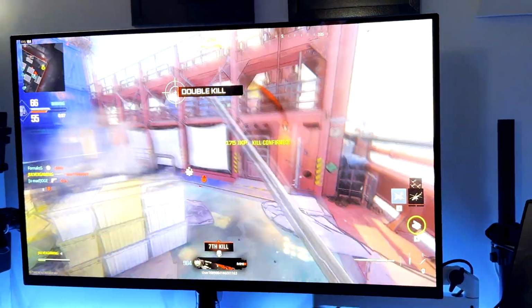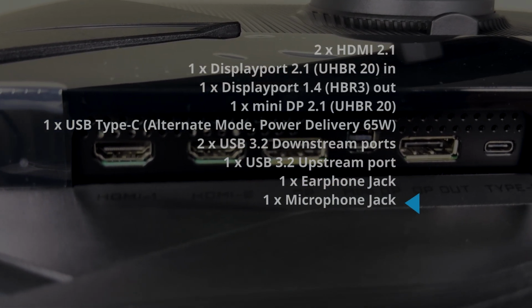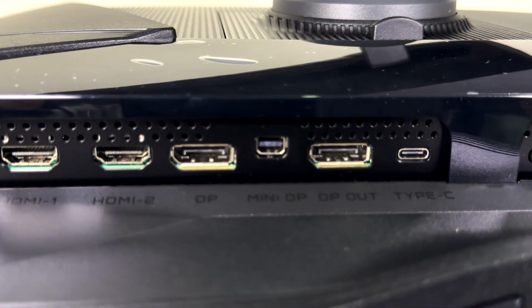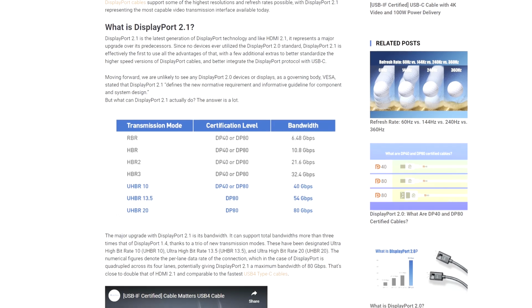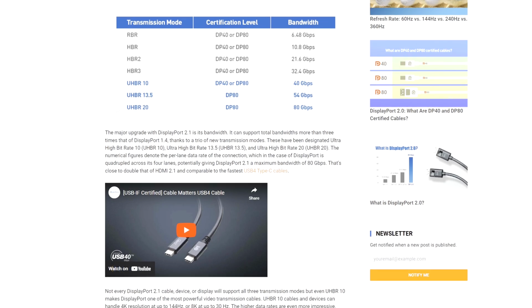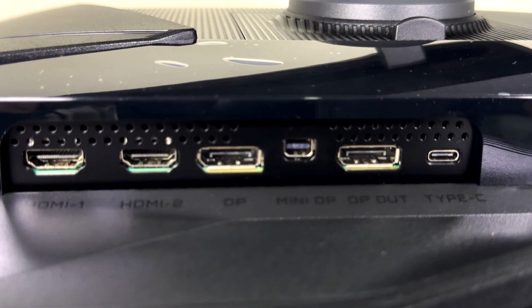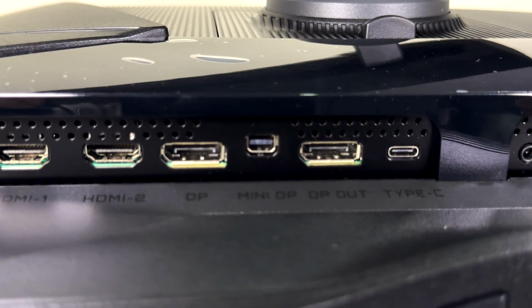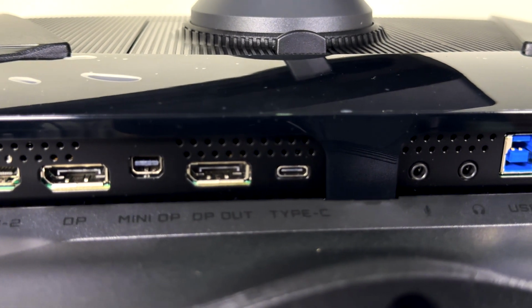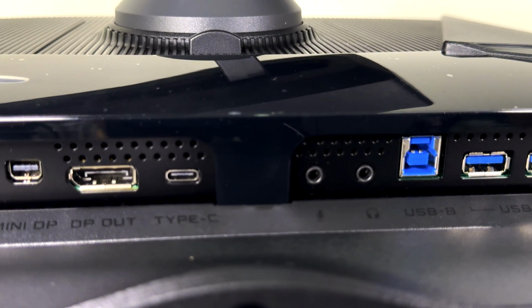The Gigabyte AORUS FO32U2P comes with all these great panel specs, but there are also a lot of ports and connectivity options. There are two HDMI 2.1 ports that can support 4K and 240Hz, which is perfect for next-gen console gaming. One DisplayPort 2.1 port with full UHBR20 bandwidth support. Actually, there is no gaming GPU that can take advantage of DisplayPort 2.1, but we hope that the next gen of GPUs will support it. There is also a mini DisplayPort that is 2.1, similar to the normal one, and another DisplayPort 1.4 for daisy chaining other monitors. We also have a USB Type-C port with 65 watts of power delivery, and a USB KVM hub with two USB Type-A downstream ports and one Type-B upstream.